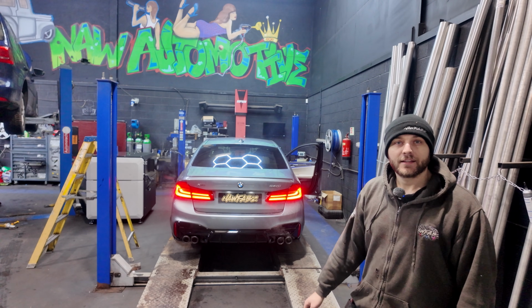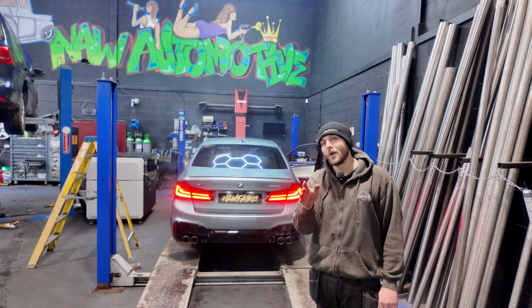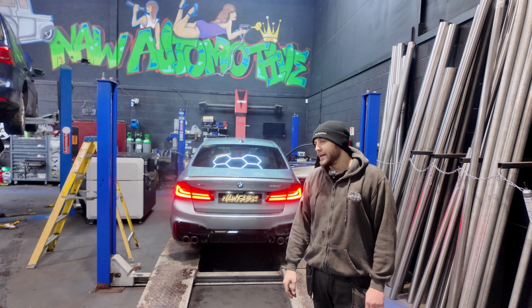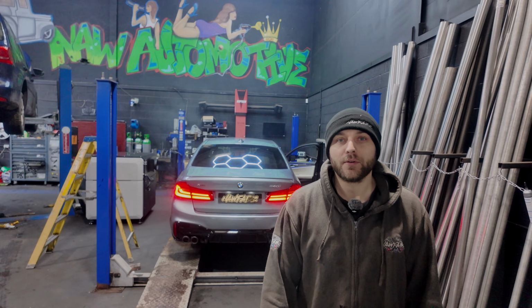The last thing then, let's get it out on the road. Let's see exactly what it sounds like out on the road. Now it's a very wet day outside, so it's going to be not so much of a spirited drive. It's going to be a cruise. Let's go for a cruise.